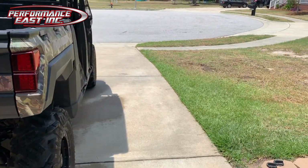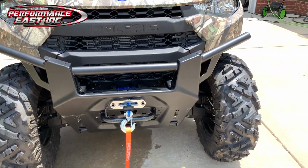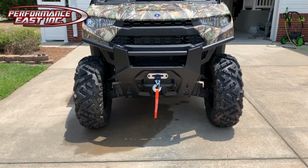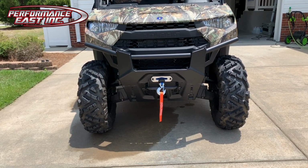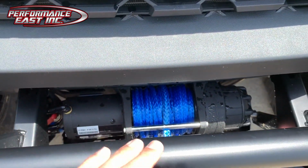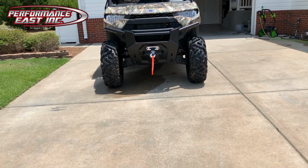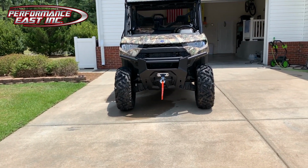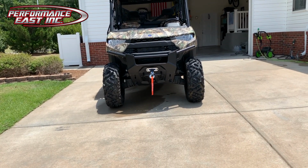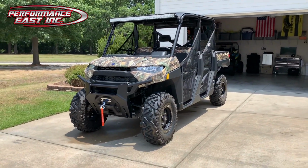And last but not least, one of the really cool things that we installed on this is the winch. So we have the 6,000 pound Polaris winch on this car. It was also a nice clean install. It worked really good. Zero issues with that. And we didn't get to use it, unfortunately, but after I installed it, I did pull it out. I did take it in. It is a wireless remote system, so it works really good, super clean look. So the future owner is also going to be able to go ahead and mount that switch. There's like a switch carrier for it. You can mount it wherever you want to put it. And it's very, very nice. You can tell it's super high end. The install took me about an hour and a half. But other than that, those are the essential bolt-ons that we put onto this thing.